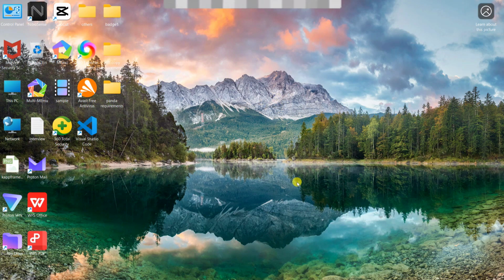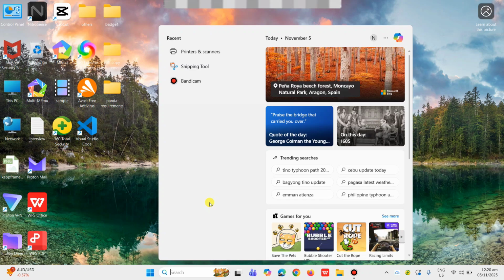So the first thing you can do is to go ahead and update your Windows and graphic drivers. Outdated drivers or OS components can trigger startup failures. So if you're using Windows, go ahead and open your Windows device and then head over into settings.